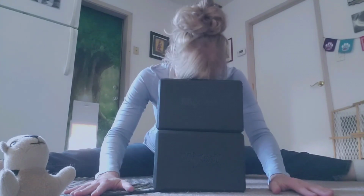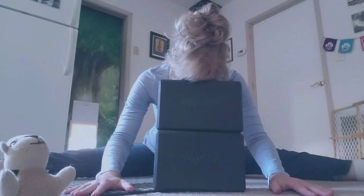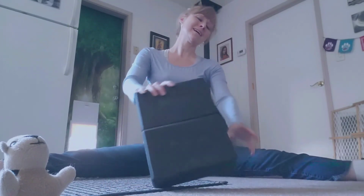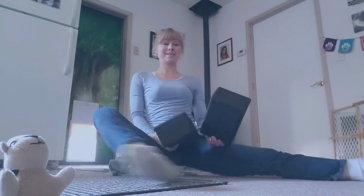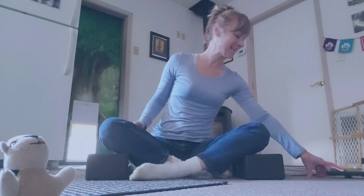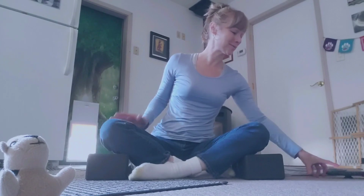Final 3 breaths, in through the nose and out through the mouth. Slowly come to rise and come back to your supported easy pose. Heading into some neck rolls.